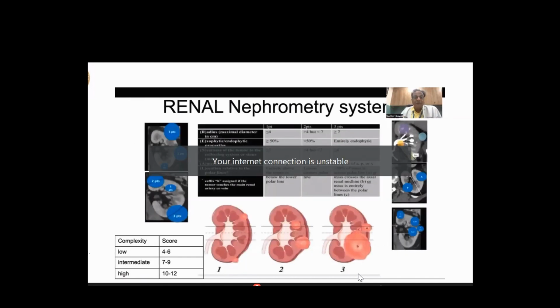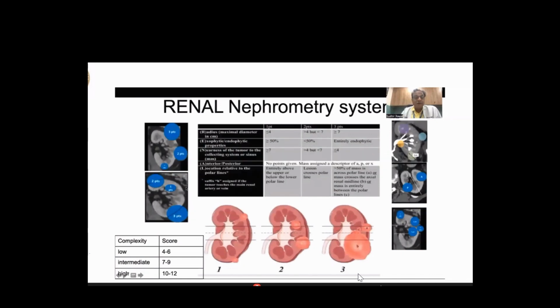Another advantage: when you approach renal masses, you should do the nephrometry score. There are plenty of nephrometry scores, and they actually are used. They use the most common criteria like radius of tumor, exophytic, endophytic, nearness of the tumor to the collecting system, anterior, posterior, and location related to the polar lines, and according to them you can score low, intermediate, and high, and they give you the complexity in doing the partial nephrectomy. The higher the nephrometry score, the more complex the partial nephrectomy you have to do. It is very useful in patients, and it is academically required for all the papers also. You can actually plan the surgery. You can give it to your junior when the nephrometry score is low, and a higher score to a better experienced surgeon.